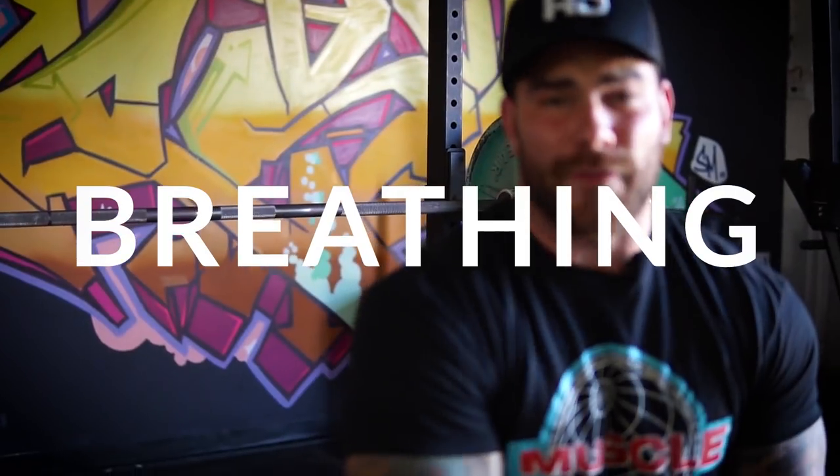Last tip — this goes across the board for all lifts and that has to do with breathing. We do not want to breathe through the movement. Maybe the last 5% of the lift when you're very confident you're going to lock it out, you can exhale slightly. But for the most part, never release air as we're doing our lift. We're trying to build up all that tension and pressure — take that big belly breath, keep everything nice and tight. Once we breathe, that deflates us. Think about the water bottle analogy — when you fill a water bottle and squeeze it, it's nice and strong. If you twist the cap off a little and squeeze it, everything comes out. That's your body if you release air under pressure. The only time you should breathe during bench press is before or after the rep. Some guys do full sets in lower rep ranges without breathing at all to stay super tight — you can do the same, as long as you don't black out.